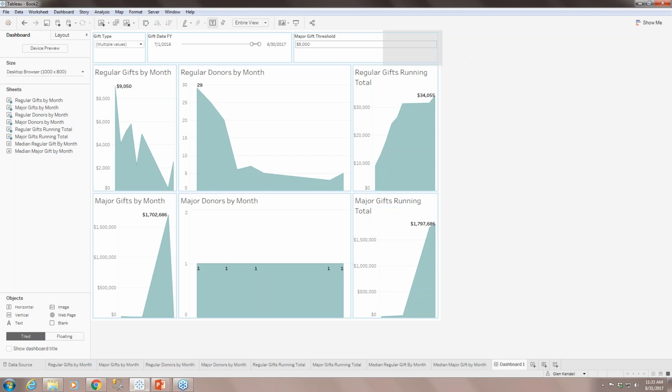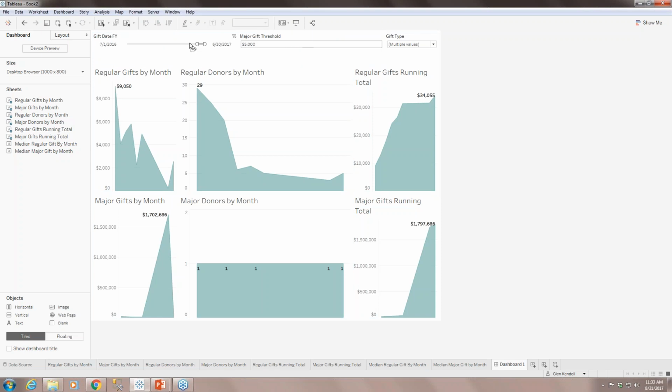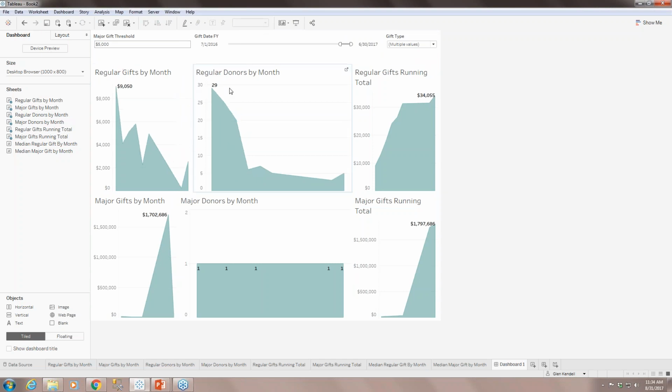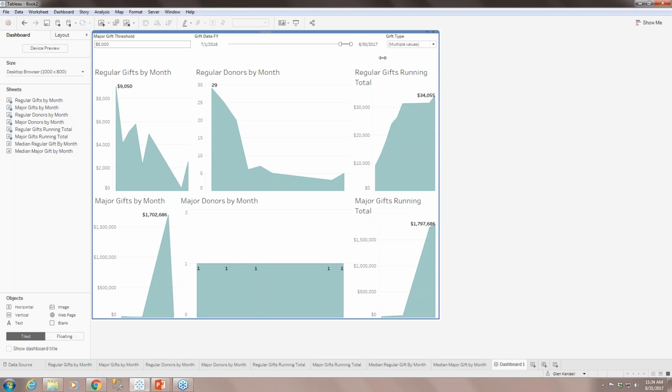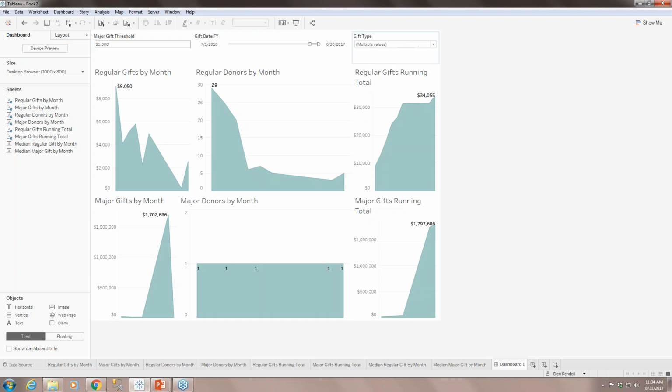So I'll put the gift type on this side, the major gift thing on this side. Try to align these up just a little bit.